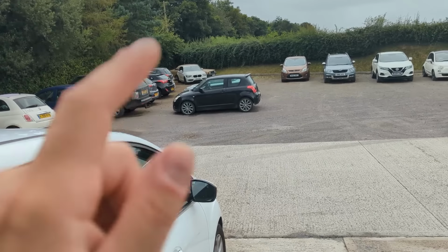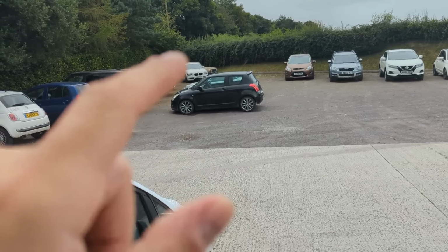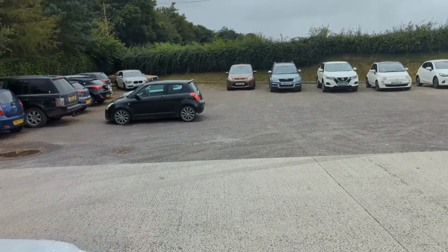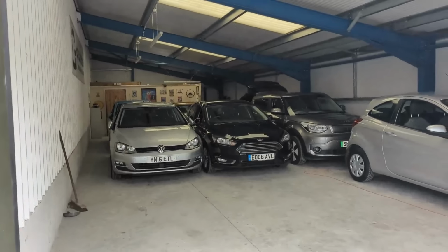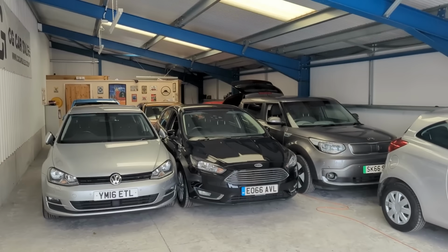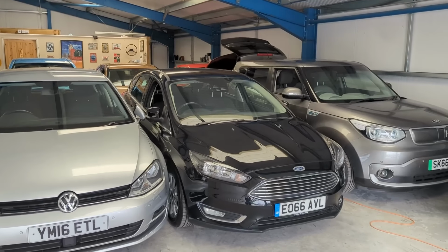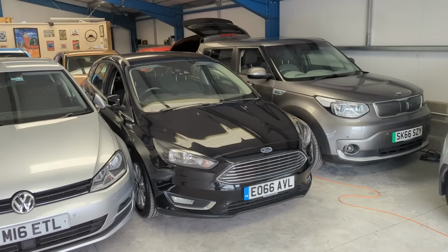So he has just had notification it's been done by Moores. His proportion of the bill was, including the VAT, I think it was like £550 plus the VAT, around about £700. So he's been able to get a wet belt done on his Ford Focus like the one in there. I think people have been quoting anywhere between £1,200 and £1,800 to have the wet belt done. So he's only paid £700 to have it done, and obviously the warranty work for the leak repairs and the ABS sensor he didn't pay anything for at all. I paid for that. I think it was £150 plus the VAT for that work.